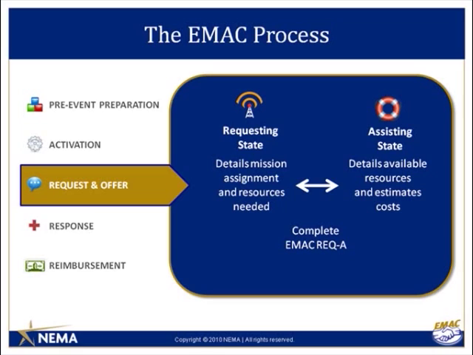The assisting state, shown over to the right of your screen, looks like a lifesaver. Really, that's a life ring going out, because they're the ones offering the support back. The assisting state determines the availability of the resource requested by looking at the best resource provider within their jurisdiction and transmitting that offer and the estimated cost of that resource back to the requesting state. If the offered assistance meets operational considerations and conditions established by the affected state, and that offer is accepted by the requesting state, then they complete Section 3 of the Rec A and return it. Thus, the mission is authorized and resources now can be legally deployed.